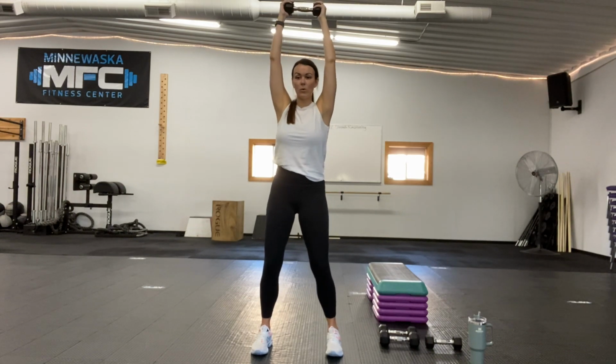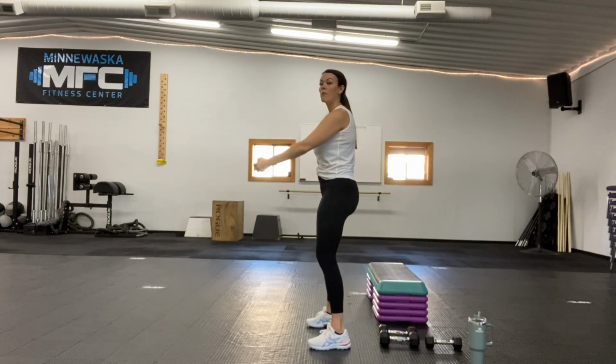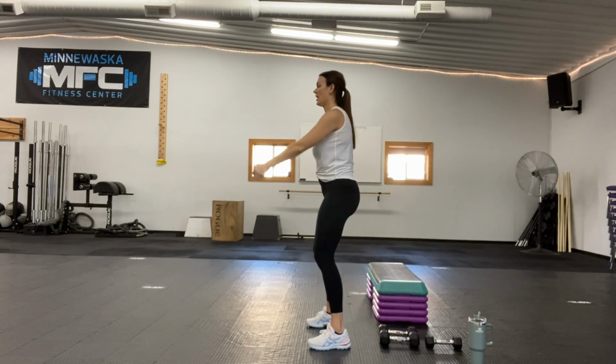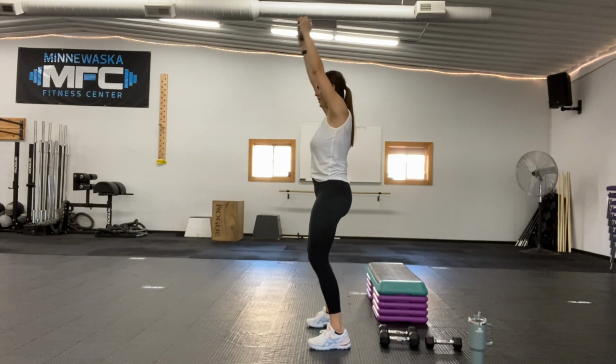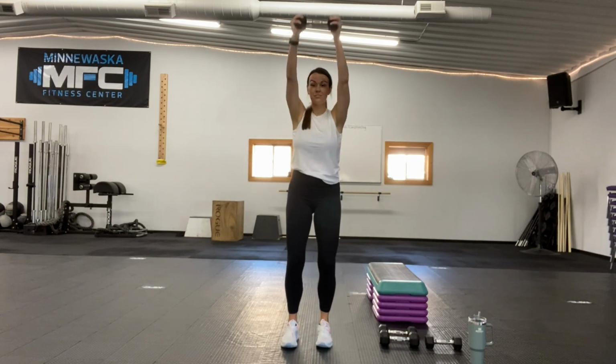Straight arms all the way up. Nice and slow and controlled on the way down. All the way up. I don't want your body rocking, okay? So it doesn't look like this. I want you nice and slow on that weight on the way down. Nice straight arms. Core is strong. All the way down. We have 5 left of these. Right here. Burn out those shoulders.